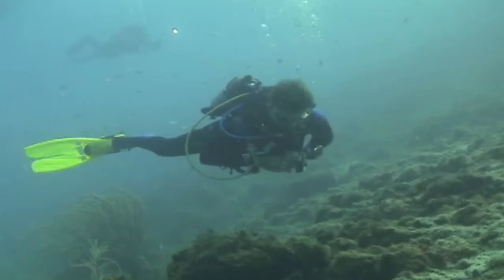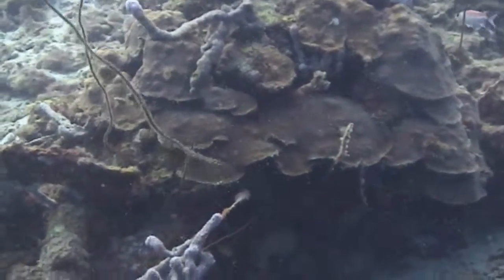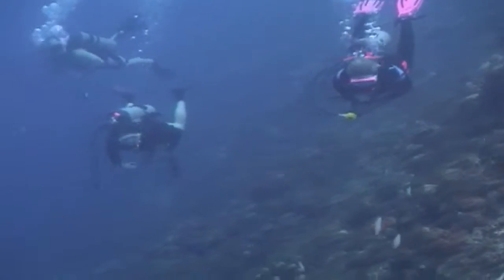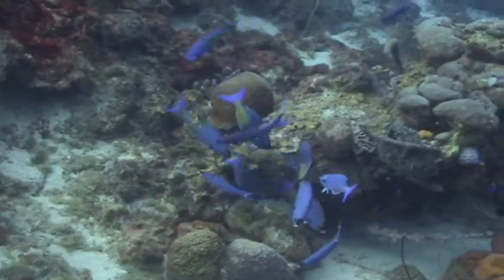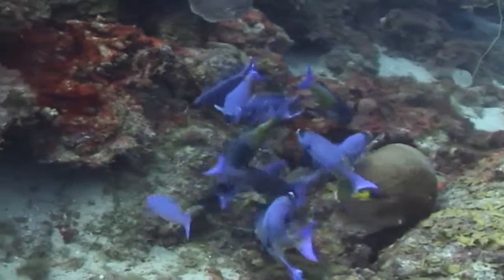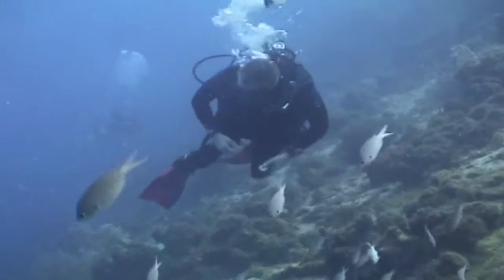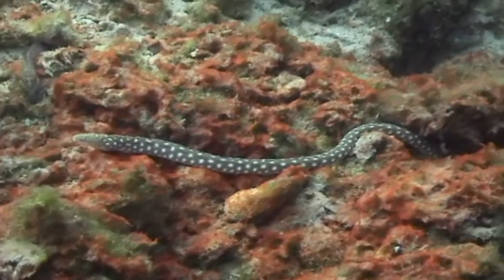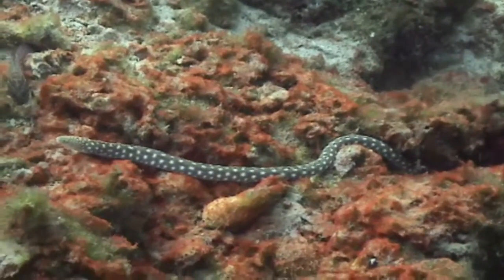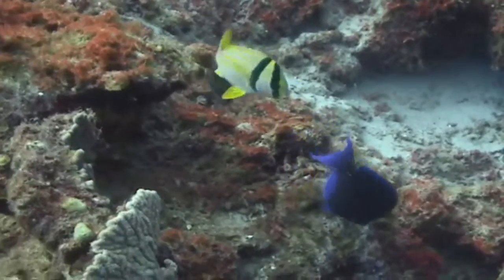Curacao is really pristine diving. The visibility is anywhere from 100 to 120 feet and right now we're about 60 feet deep. We're right off a sloping wall — it goes down about a 60 percent grade. Many tropical fish in this area, all very colorful. That's not a sea snake although it looks like one — it's a type of eel. We saw several cruising around the reef that day.